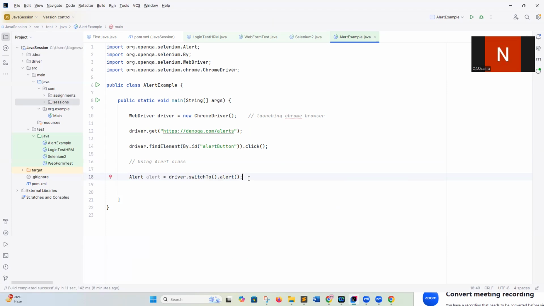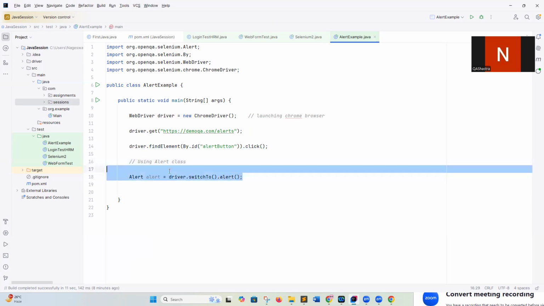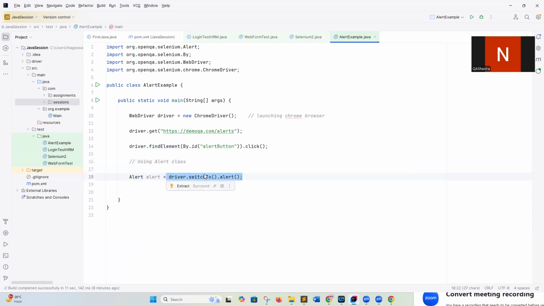Otherwise, it will throw an exception. Let me show you that as well. Hey driver, switch to the alert when the alert pops up. If the alert is not there, it will throw an error. I know that after this button click, there is an alert pop-up. I'm sure that is the case. So I'm telling my driver to switch to the alert.